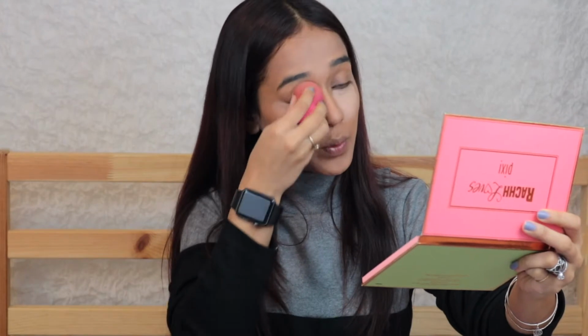Maybe I don't want to blend it too much because I want to make the jawline a bit sharp, as long as I don't look strange. It's very good for sculpting actually. I'm quite impressed with the concealer. Wow, it's amazing.